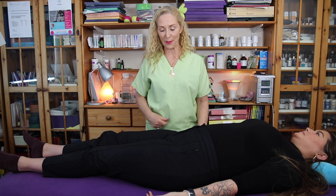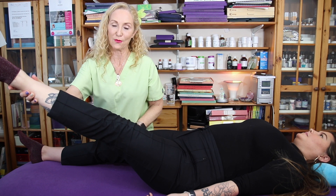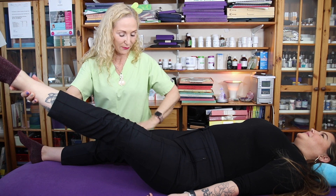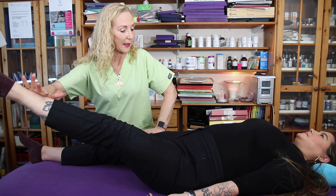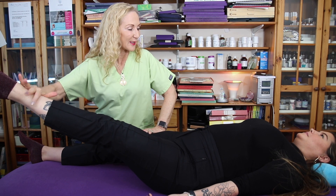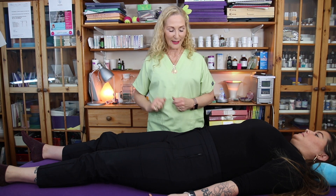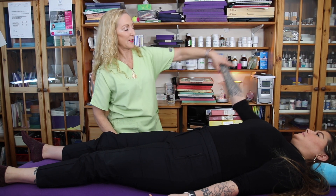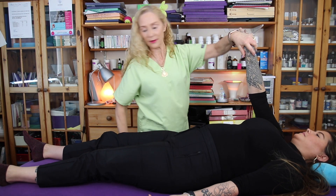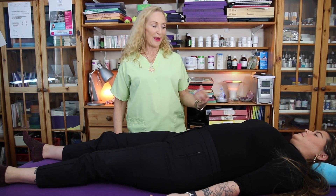Every muscle relates to an acupuncture meridian. So with the leg facing straight up, keep breathing - there are lots of things we have to watch for. If you hold your breath or touch somewhere, it means something different. I'm going to stabilize here and get you to push your leg up - and the switch-off point is on the foot. So that one switches on and off - that's using a tonification point. If I use this one here and get you to push straight across to that shoulder, this is another point on the foot.